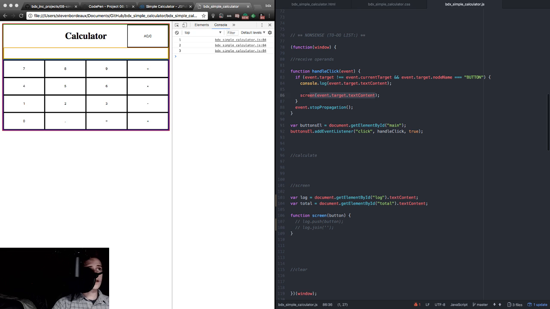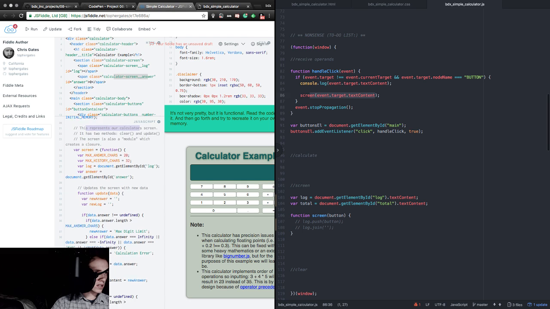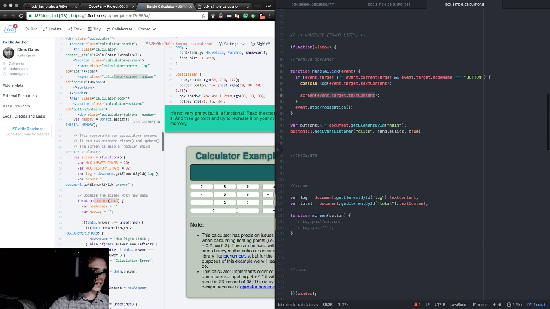Target content. Let's keep perusing the guide, if you will. So that equals that, that equals that. We've got total instead. Update the screen with new data. Aha. Update. We have update, and it was clear and update.